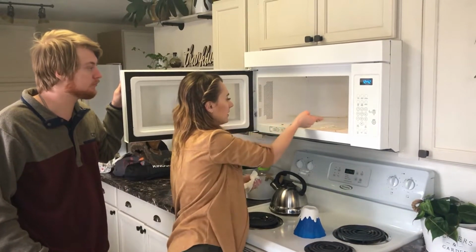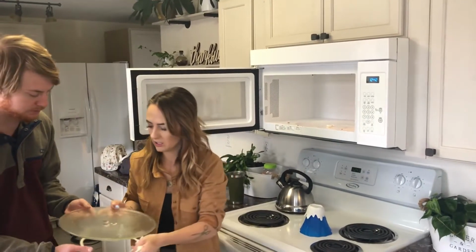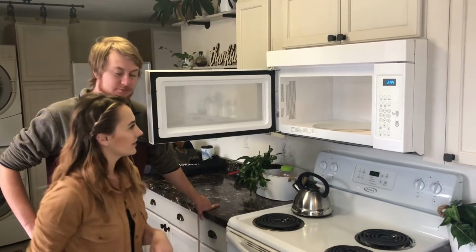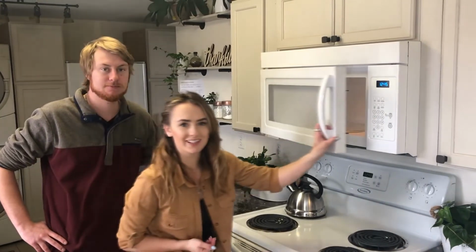So you want to take this plate out and wash it in the sink, and then keep wiping the inside out. I'll finish wiping everything down. Malachi got the plate all cleaned with soap and water, and it's sparkling clean. We wiped everything down, and you're good to make sloppy joes again.